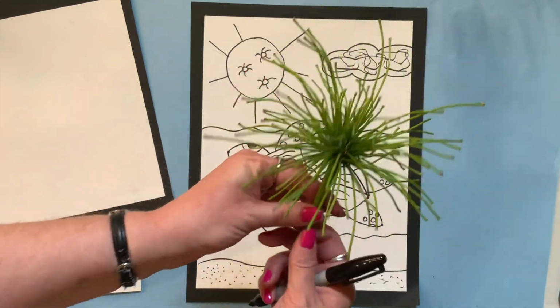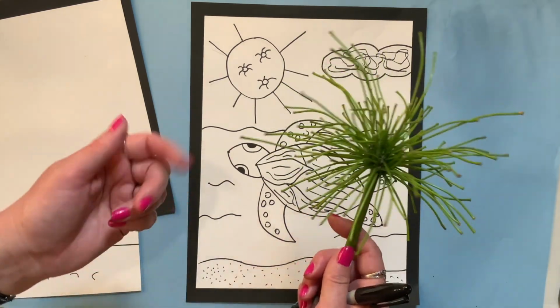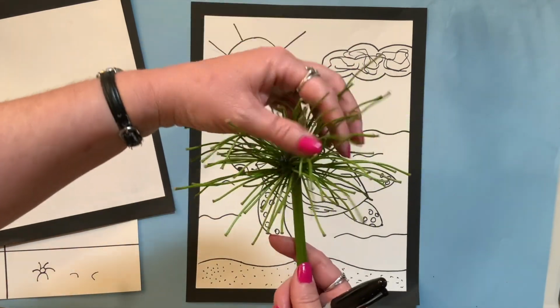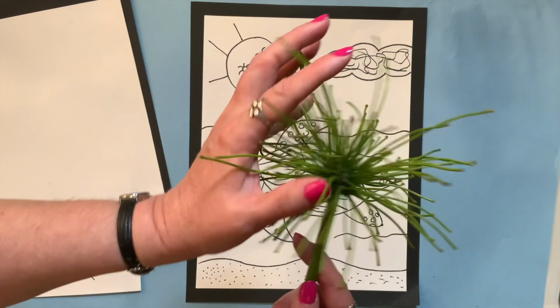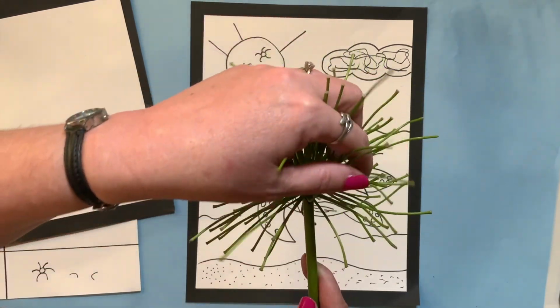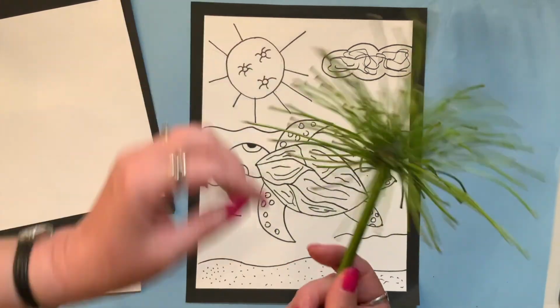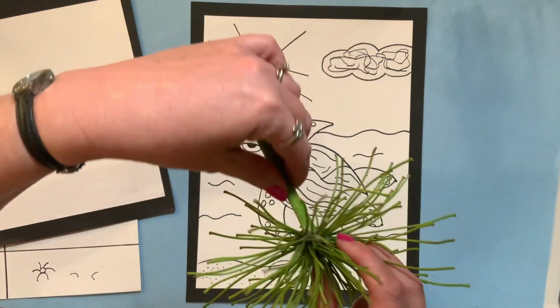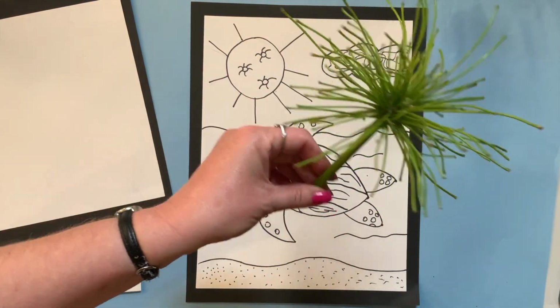And that is amazing. That tells me that you could take a walk outside, maybe on the playground, maybe at home. You can find different things, and then you can use your touch to feel what they feel like. This one feels pretty good. All right, if we look at this little stem part, it's very smooth. Sometimes things that you find will have more than one texture on them.